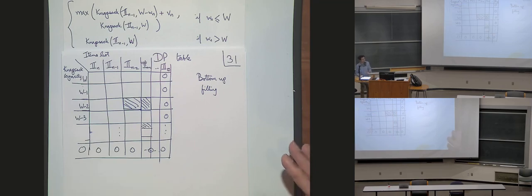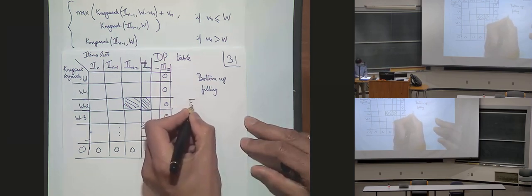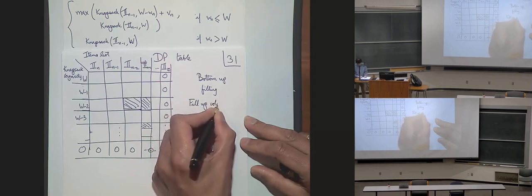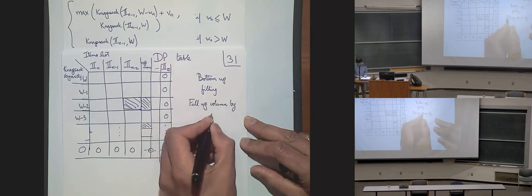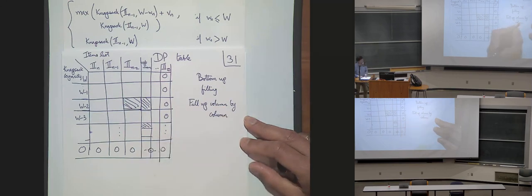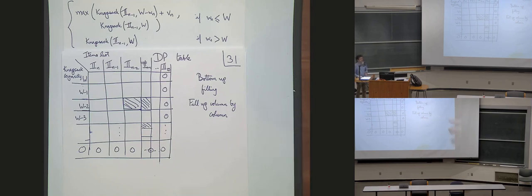So how would you fill up the table then? Bottom up, right to left. You can actually just go column by column. In each column, you can actually go either way, up or down. But exactly, so you can fill up column by column. Right? So it's really neat. Instead of actually running this whole recursive procedure, what you do is you build the table and then just fill up the table in order.